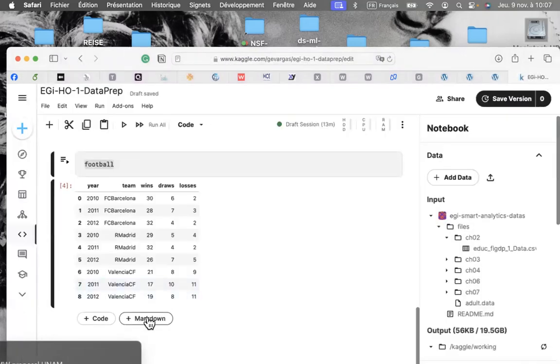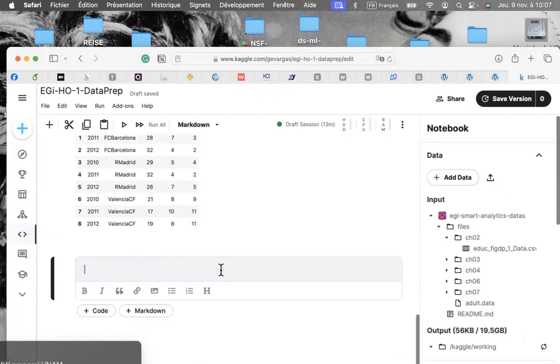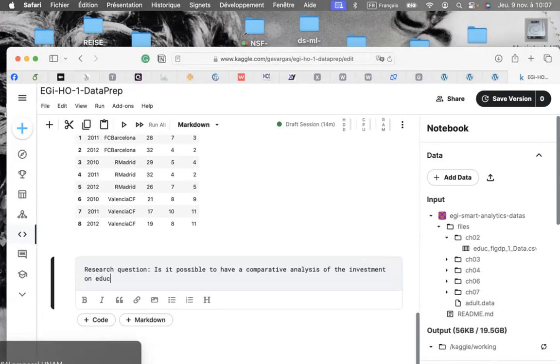I'm going to create a markdown. And then I want to say research question: to have a comparative analysis of the investment on education by European Union countries.